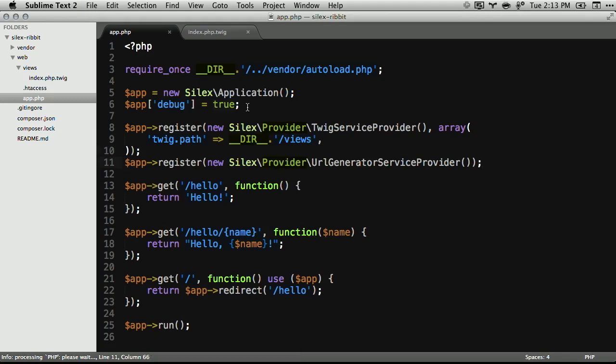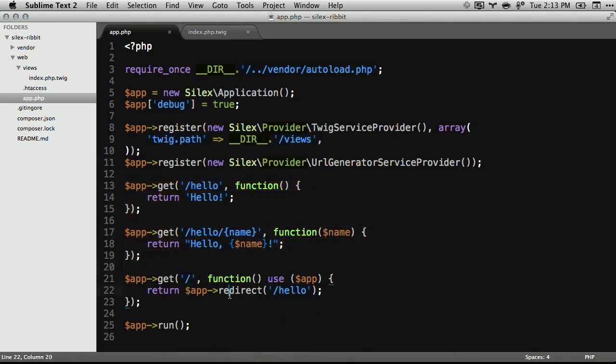So I say let's see if we can get this to work by adding in a call to the actual twig system. So let's do that now. And we're just going to modify our root route. These we'll leave alone for now. We're not going to mess with them any further.